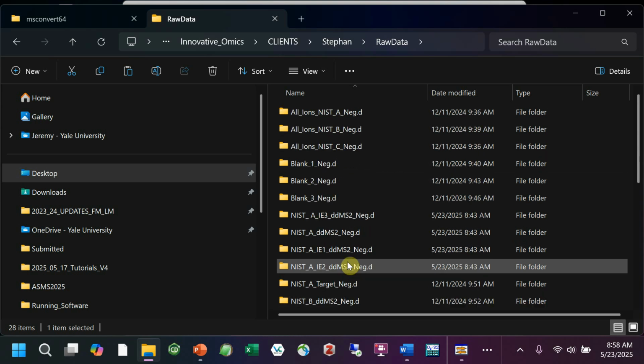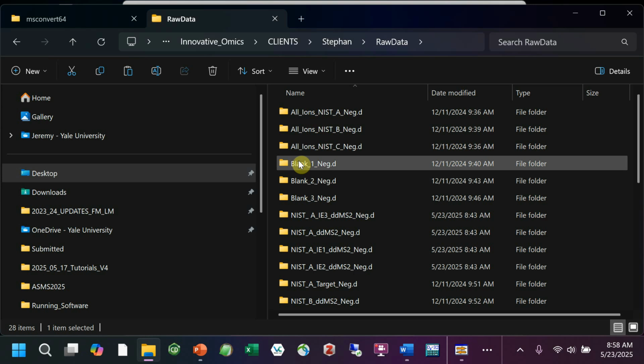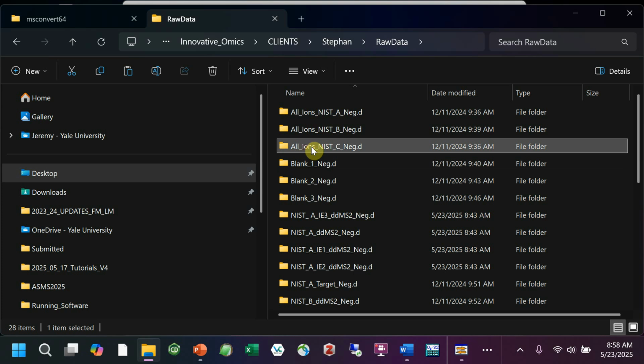The only last two data types: one is your blank, and that just needs blank anywhere in the file name, and then of course underscore neg and underscore pos. For both DDMS2 blank and the term all ions, which is used for all ions approaches, as well as Q-ray, you put all ions in the name here.